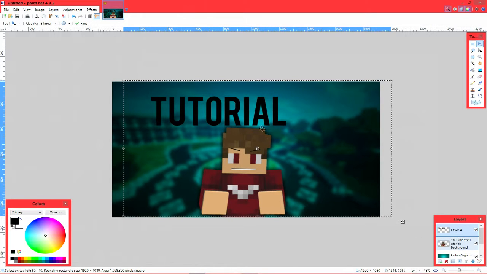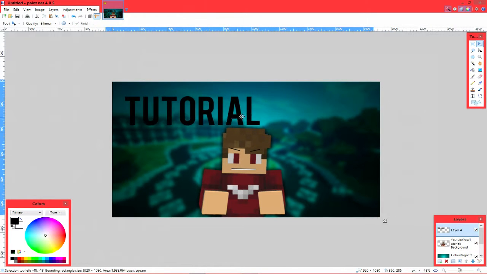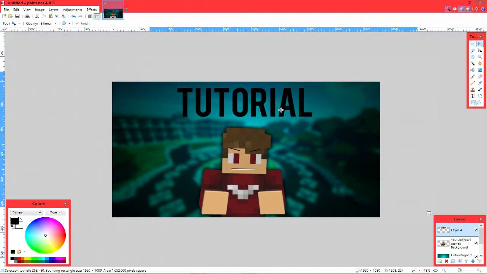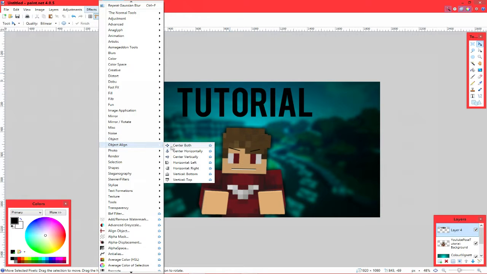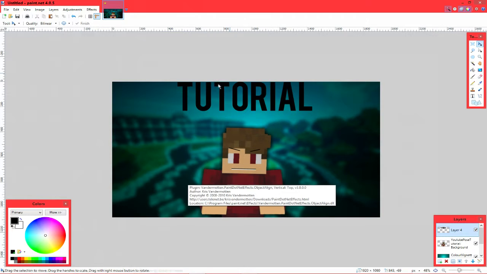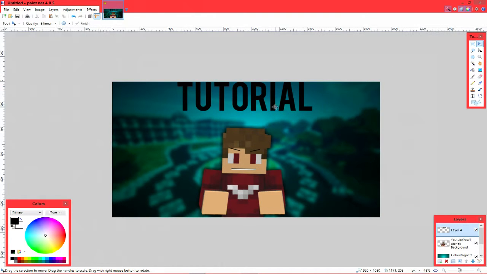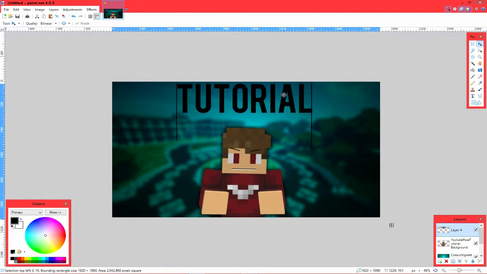And if this was with the character in the same layer, it moves the character as well when you move the text. You can go to deselect that, and then you can go to effects, object align, and then vertical top. It will be at the top like that, but to move it down, you can do this, hold shift and then make a line down, just have it around like that, and then you can move it down.